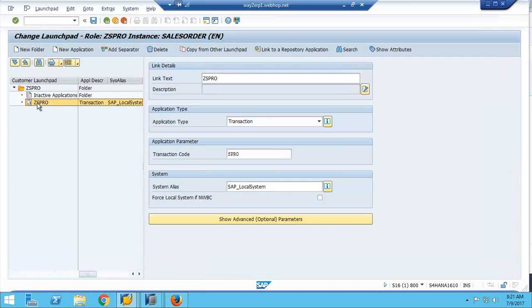Roles, if you want to see, there is a transaction called PFCG. In PFCG, you can see all the roles based upon the requirement. Suppose you are a finance person, so a finance role will be assigned. If you are an HR person, you get HR related roles, so you can see only those apps.